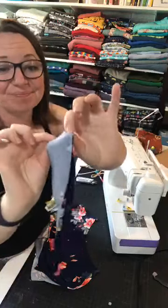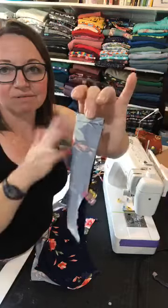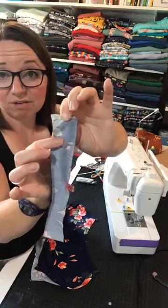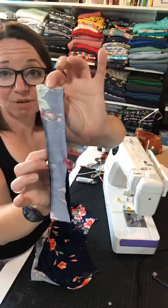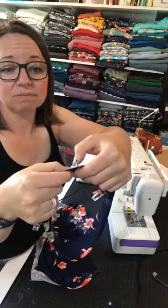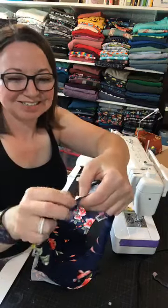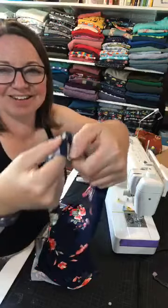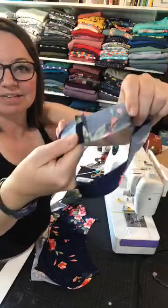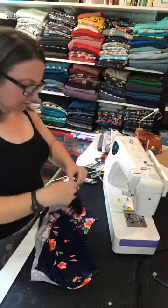I'm in my zone. When I sew my short ends, I don't sew this with my serger. I can get a flatter, smaller, less bulky seam allowance if I sew it with my sewing machine, because when I attach this, I'm going to open that seam. Open! There! I'm going to open that seam up like that so that it's less bulky. So I just sew that with my sewing machine.